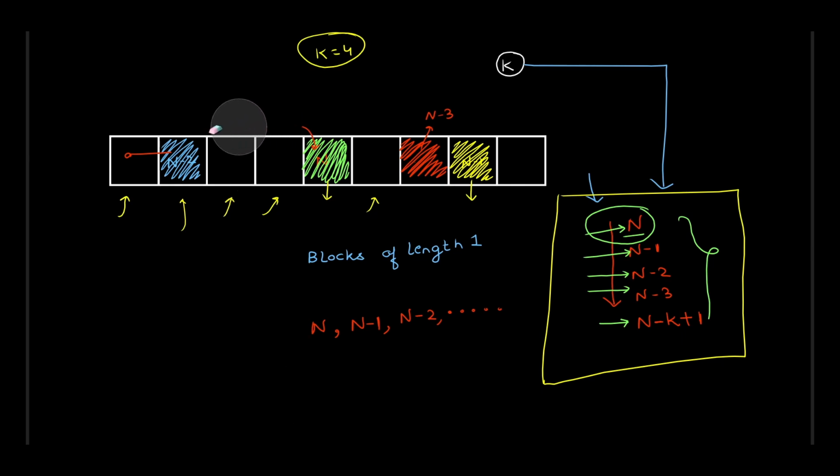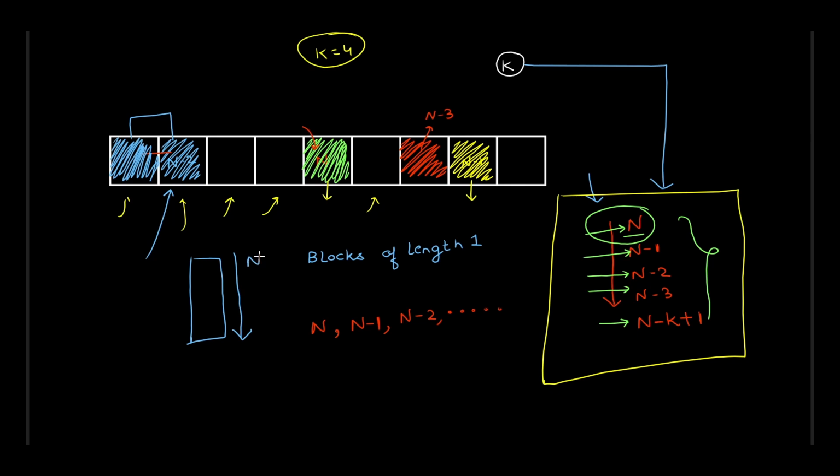So let me clarify what I'm trying to say. This element is on its own in a separate block. Then you can see that if you color this in blue and you merge them together, the maxima will still remain this. Why? Because we have created the blocks in descending order of the values. This means that you have already placed all the elements from n to n minus k plus 1. So whatever element is remaining, no matter in which block it goes, it can never be the maxima. So that's why your logic for computing this sum does not change.